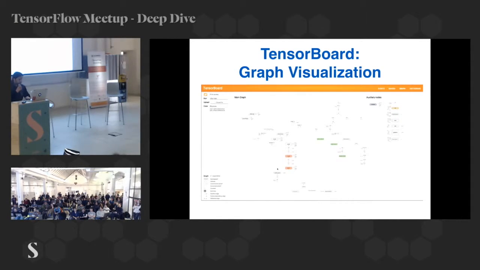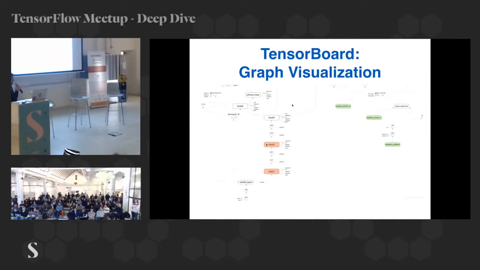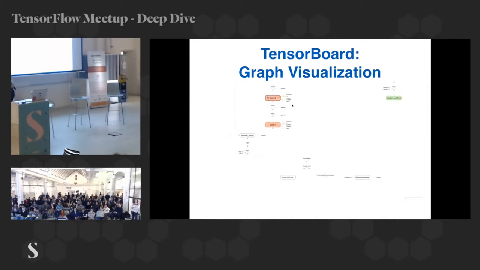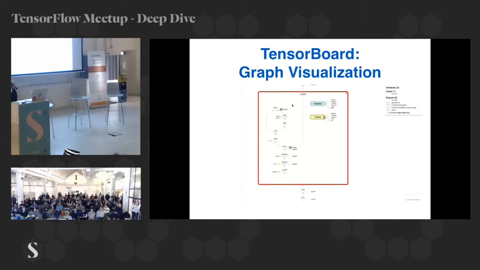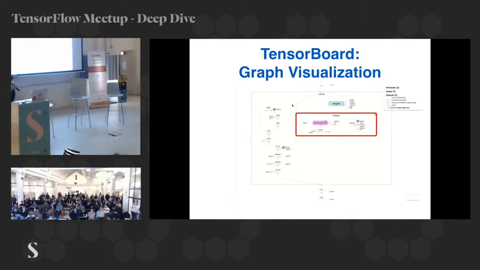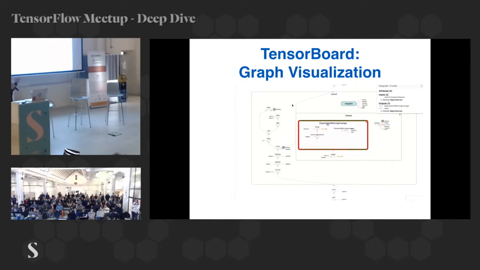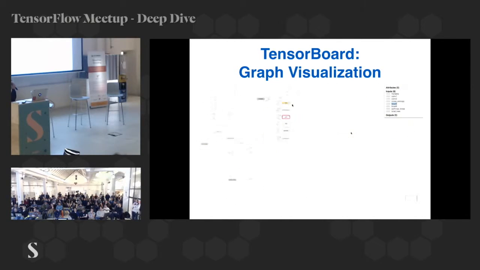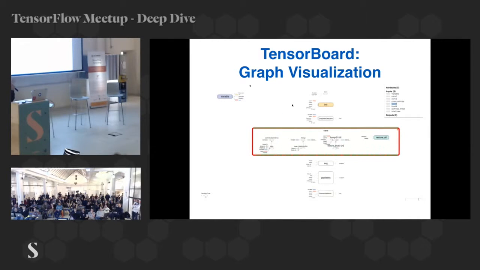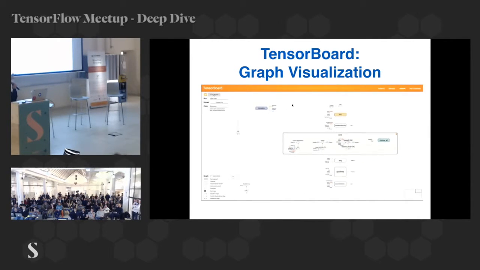They have something called graph visualization. Again, as I said, there are these nodes that you can actually see, and people can just zoom in or zoom out. Say you have a 2-layer convolutional neural network and you want to find out what you have actually coded, or what kind of layer architecture you have. Especially if your model is pretty complex, you can just look at it. You can't really tune anything, but you can look at how your architecture is.